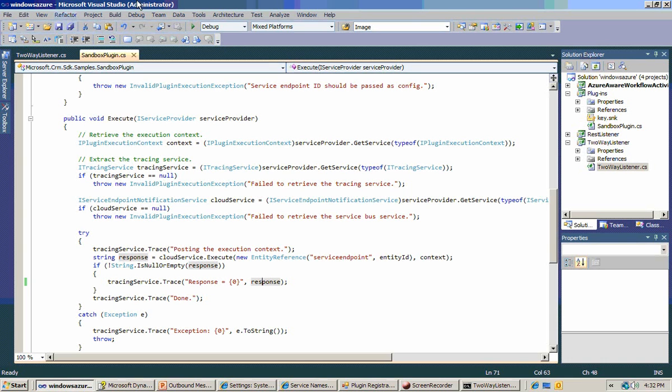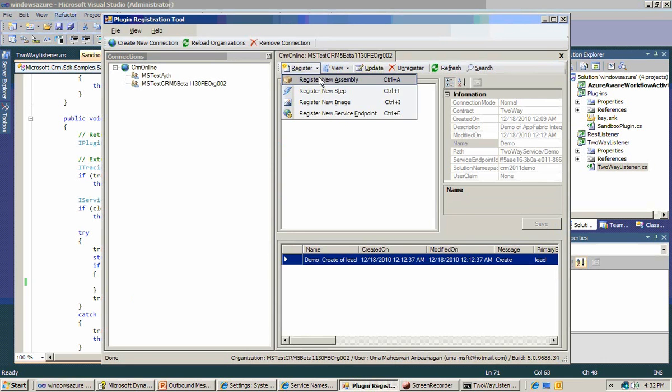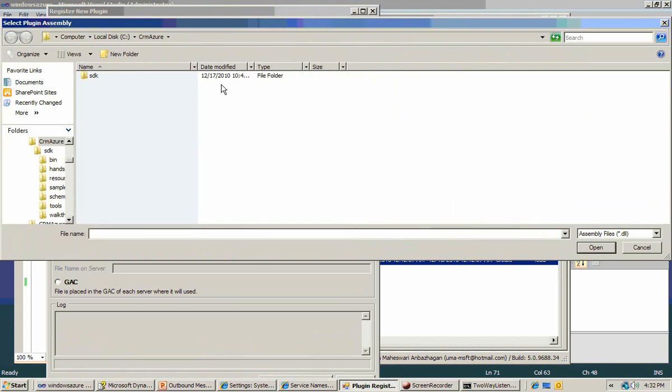So this plugin is compiled. I'm going to register the compiled version of this assembly.